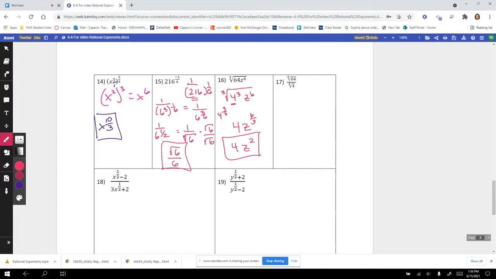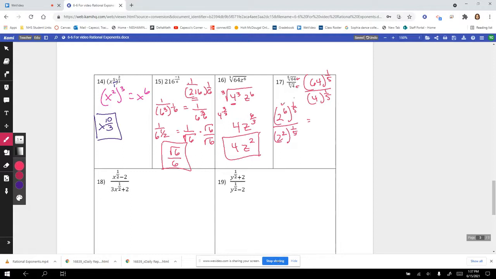All right, let's take on the next one. Let's see what we have. Now, again, remembering that 64 and 4, both the radicand and the numerator and denominator, are both bases of 2. So the first thing I'm going to do is make that 64 to the 1/5 and 4 to the 1/5. And I'm going to take into account the base of 2. So this is 2 to the 6th power, that's 64, raised to the 1/5. And then 2 to the second, which is 4, also raised to the 1/5.